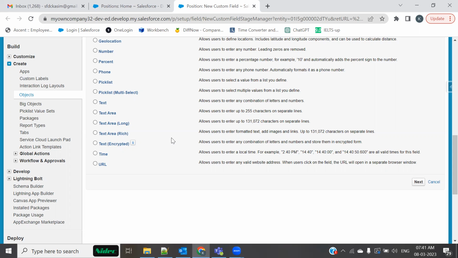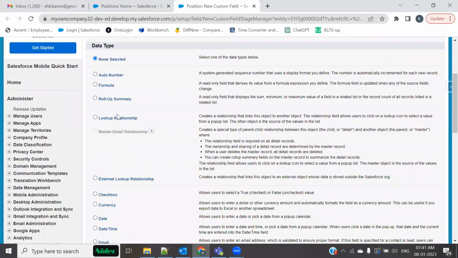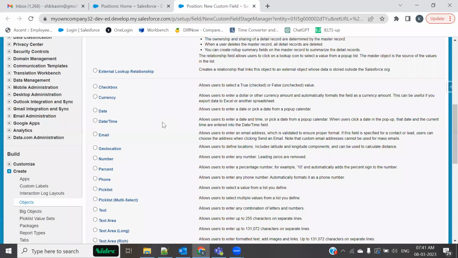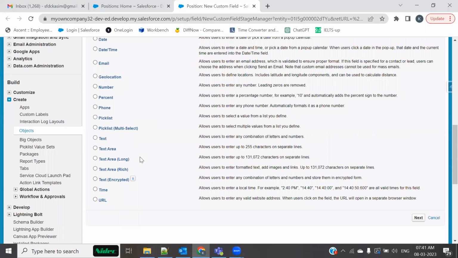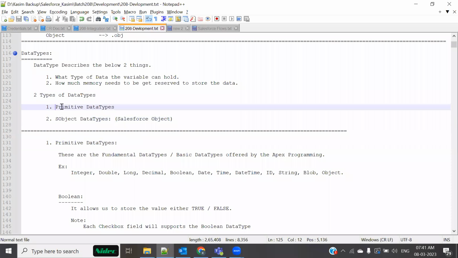And by the way, let me come to one more important point, and this is something where I want you to mark my words. All of these data types, whatever is written over here, auto number, formula, roll-up summary, relationship fields, checkboxes, currencies, date, text, phone, picklist, URL, locations, every one of them is internally represented with a data type called primitive.